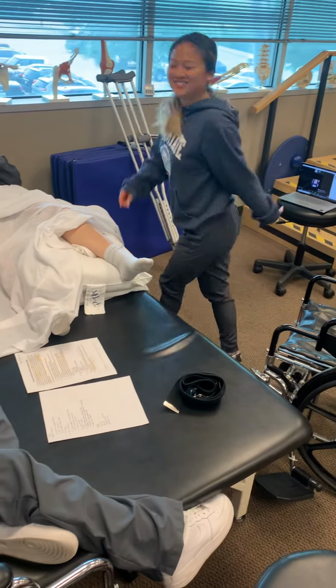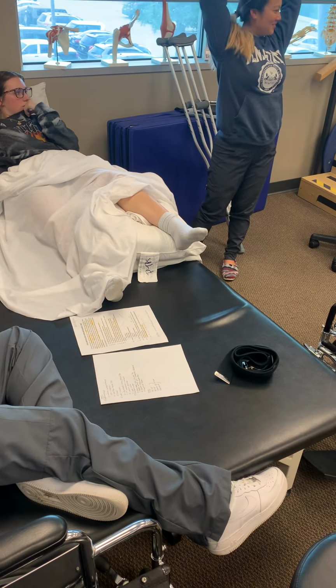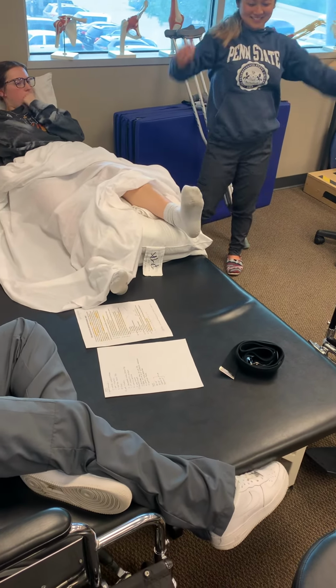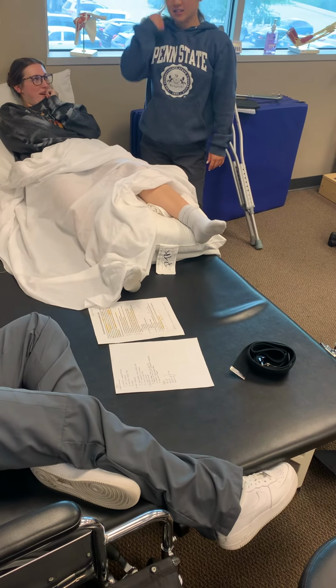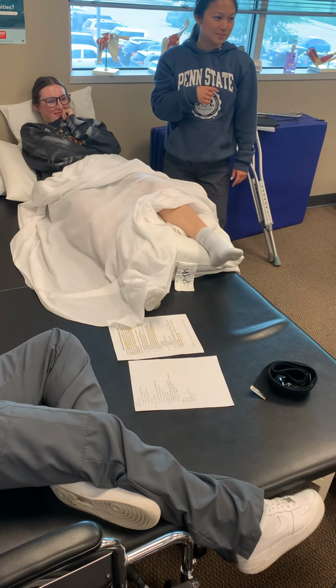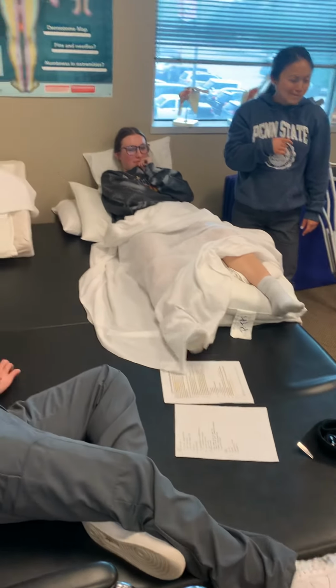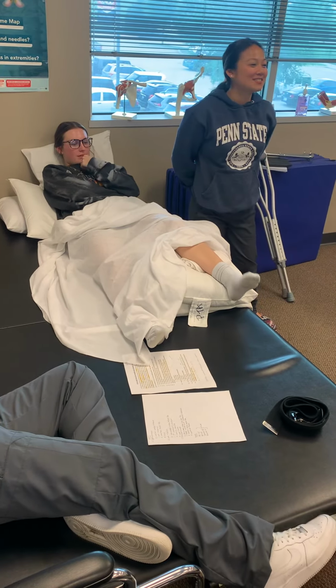You were touching her incision side a lot. I know it's not there, but you were touching it. You do want to be mindful of that. It's a lot easier to do with a patient that really has an incision, but we have to be better at pretending.